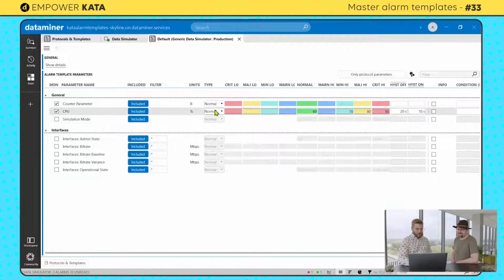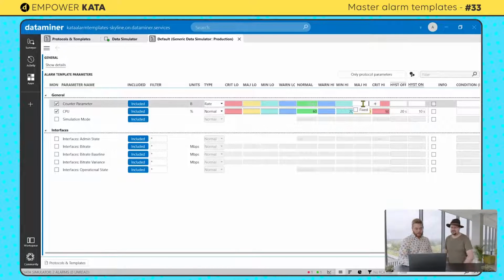Under counter parameters, you also have rates. This is basically to say the normal rate is between this and this value. If it increases by more than X amount, then something is wrong. So in here, I'm going to say now, if it increases by 2 and by 5, for example, then it's critical, an upper limit. You could also say if it doesn't increase, if it remains 0, for example.